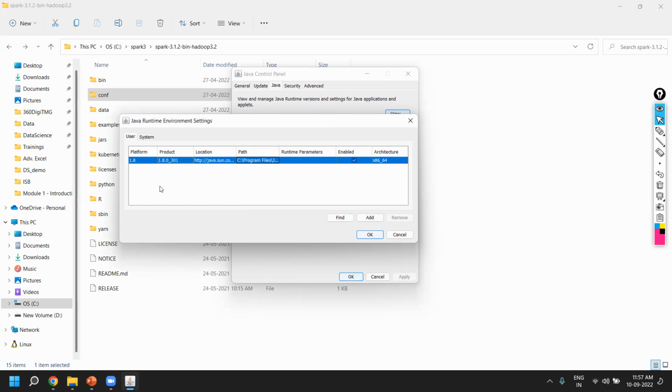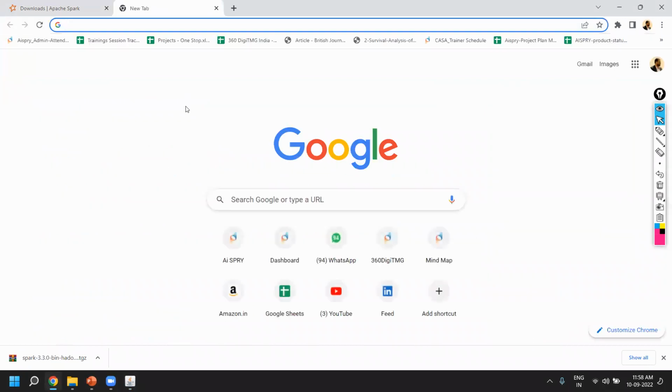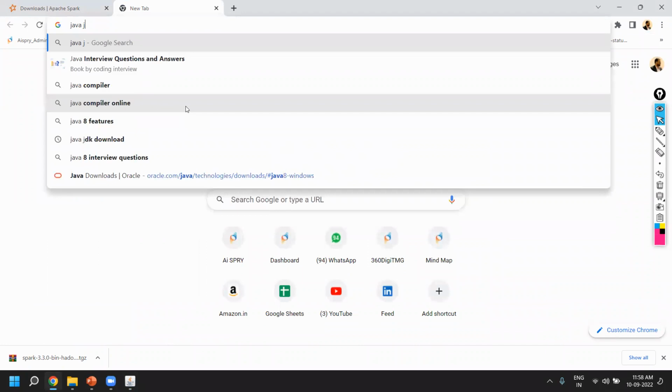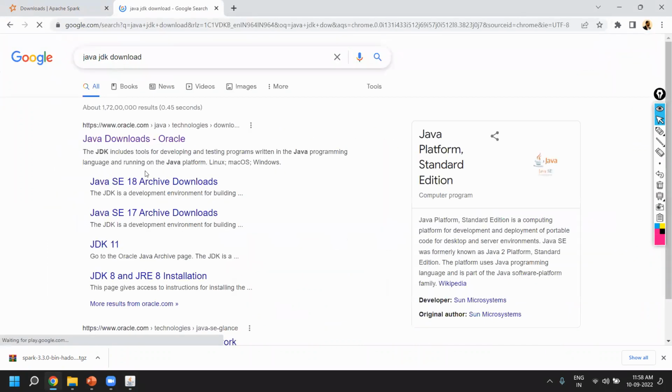Now, if you don't have Java JDK installed, we will have to install it. How do I get the Java software? It is available on the Oracle website. So we will go to Google and search for Java JDK 8 download or JDK download.